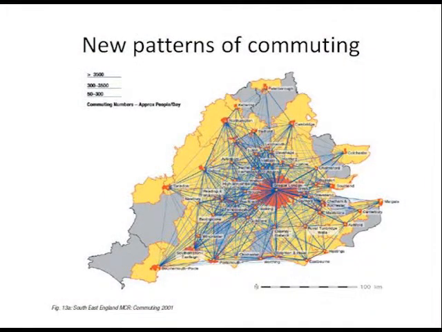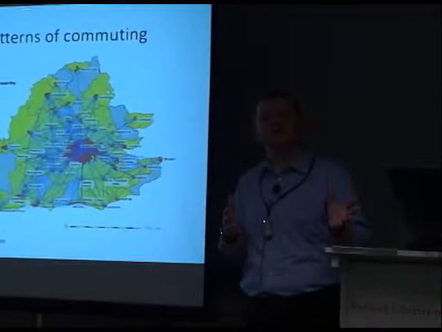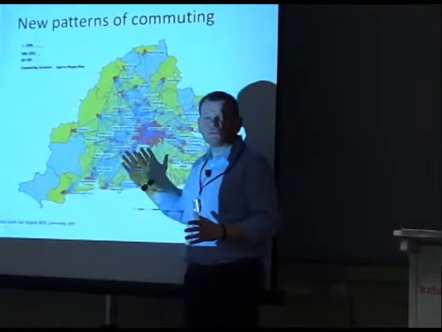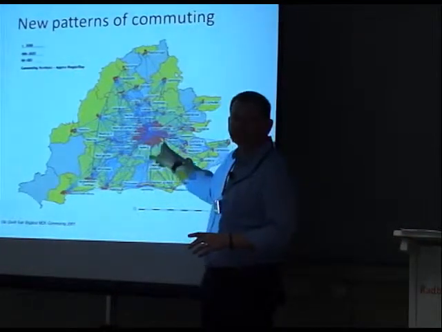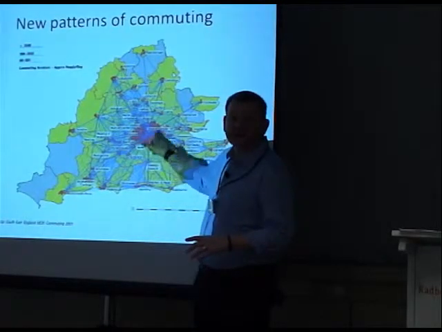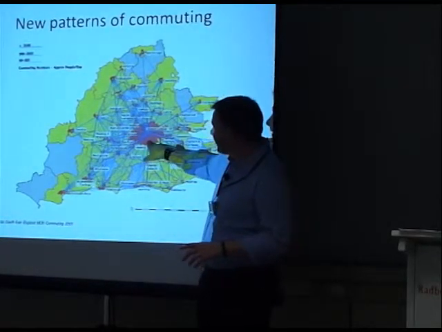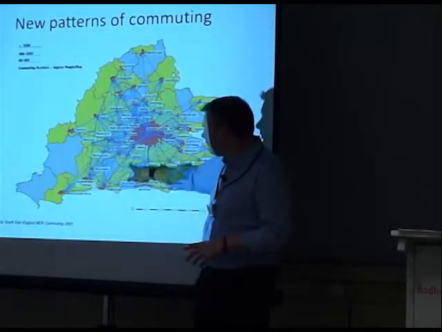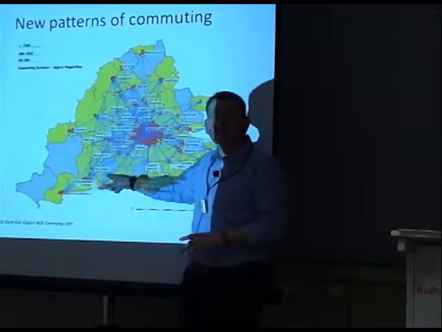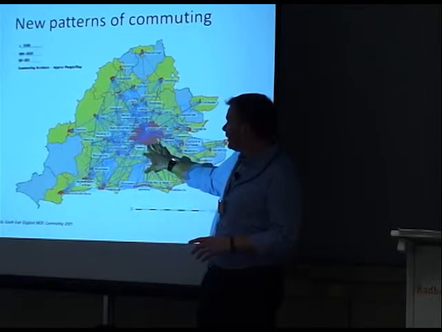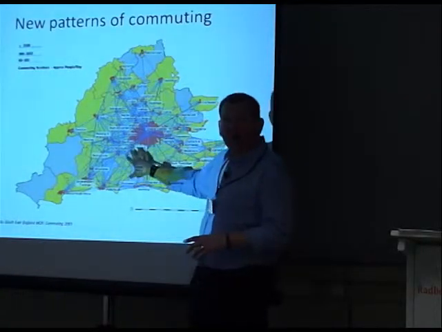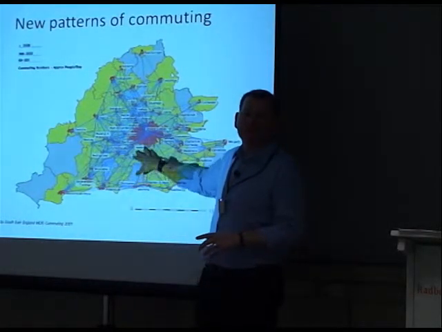And what is London doing? Because it is this global world city, it's got more in relation to other world cities around the world than it has to the rest of the UK. What's happening is that commuting is going on over much bigger distances because it's unaffordable to live in this city, Greater London. And I lived about here. And because it's so congested and so expensive and property prices are so astronomical, people are prepared to move out and commute over much bigger distances. So this map shows, and these lines are commuting lines of one person. This is one day's worth of commuting that goes on in and around London.